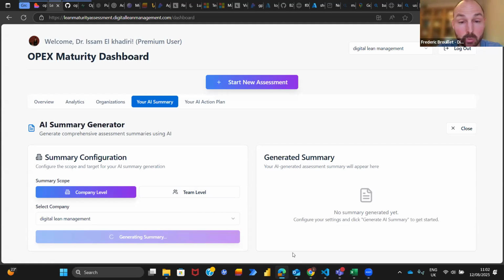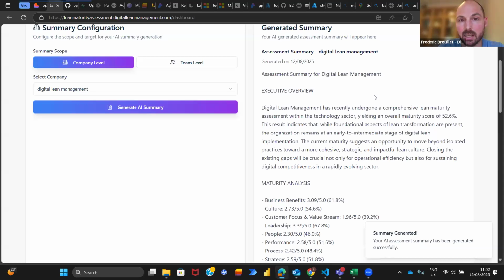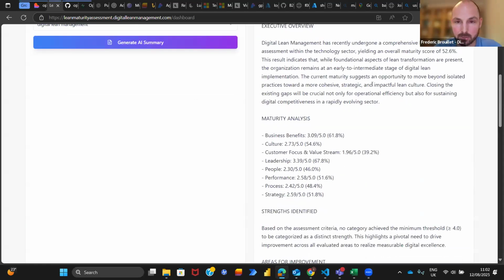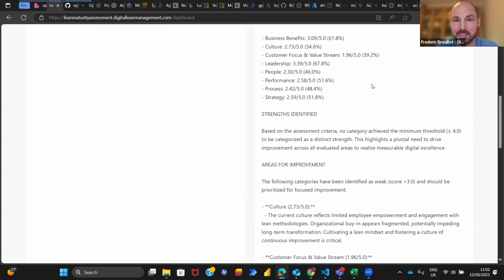So this is point one. Then point two, once we have the summary generated: this also generates an action plan for you. Like everything AI generated, we need to take it with a bit of caution. It's just like when you talk with ChatGPT, not everything might be 100% accurate. I mean, the data and the numbers are going to be accurate.